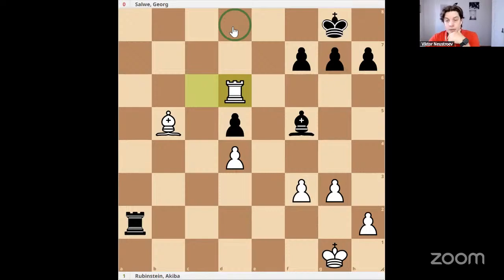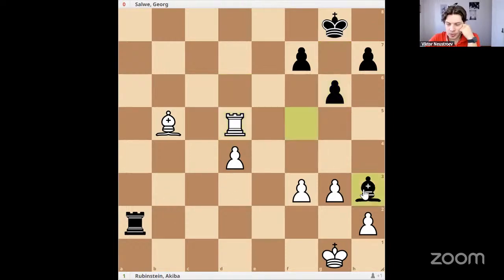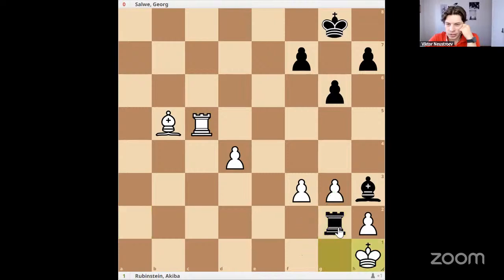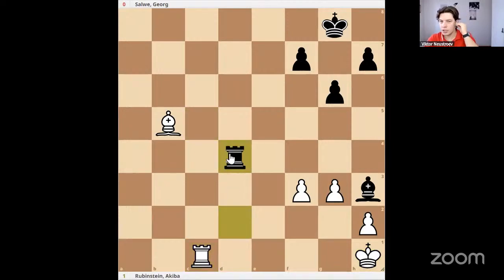A bit complicated for me. Okay, let's say king f8 or g6. Let's say g6. And then after this, I think it's bishop h3. And with such a king, you don't have a chance to play for a win. There is a check, and there will be always mating threats. So for example, rook c5, check. Well, this fails. This means that there is this move, and the rook has to go to the back rank to defend. But then rook d4, and at least black is not losing.